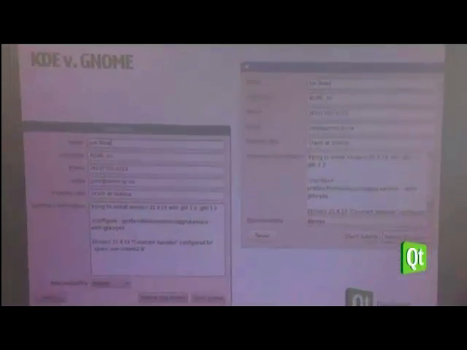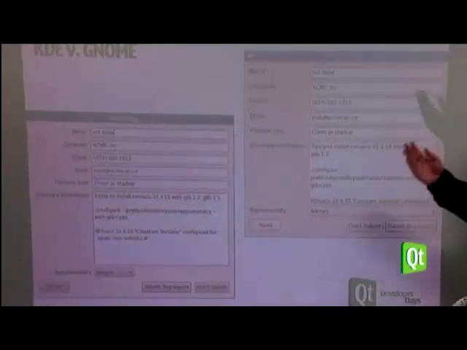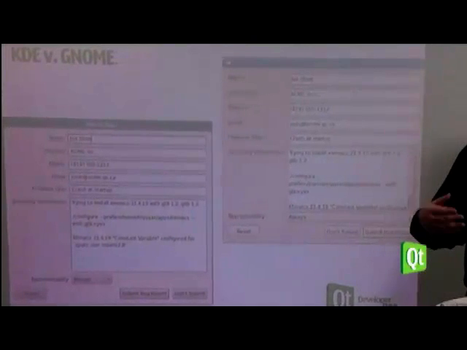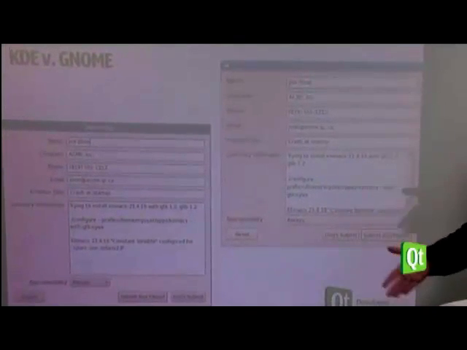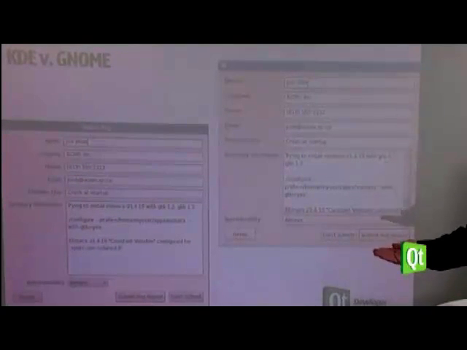So the first thing I'm going to talk about is something that you may not be aware of, but something that people who use a platform know about, which is the position of text and how things are laid out in a dialog. So this is an example of a KDE dialog and a GNOME dialog, or rather an example of how they're laid out in KDE and GNOME.